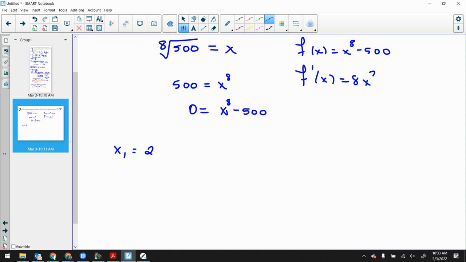Could you narrow it down even more? Sure, but honestly, you might go past it. Like, what if you accidentally did 2.3 or something like that? You actually went way too far. We'll see in a second. Okay, so that means x2 is going to be 2 minus, remember that it's always f over f prime, f of 2 over f prime of 2. Yeah, you're playing Price is Right. You want to guess at it without going over.